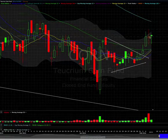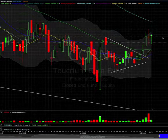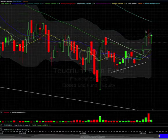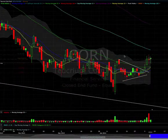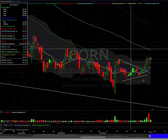Beautiful move here, and it looks like it wants to consolidate more. This candle is bearish, so it will keep it in check for a while. So let's see if it consolidates here to go higher, or it pulls back. This candle is bearish, and the volume as well. But I think the measured move does take you higher, and look, this chart's been beaten down quite a bit. So I think this is a pretty decent play.